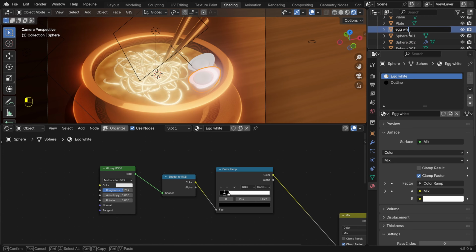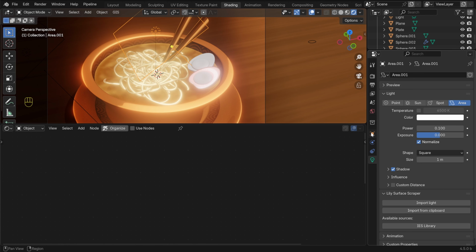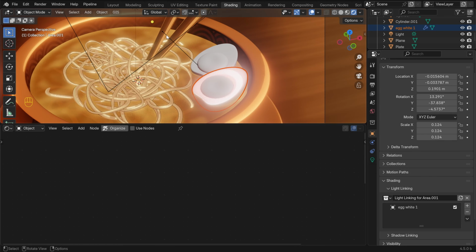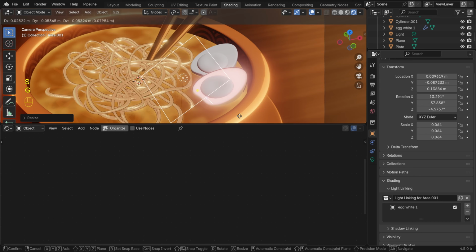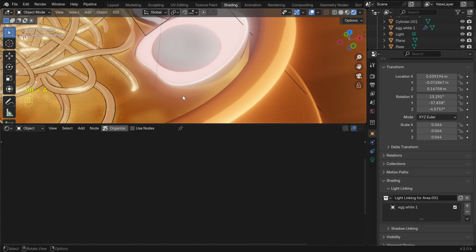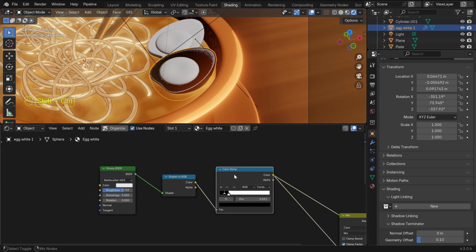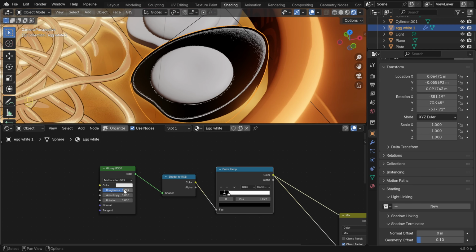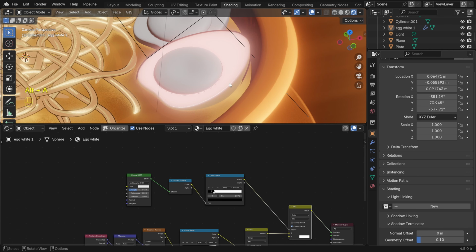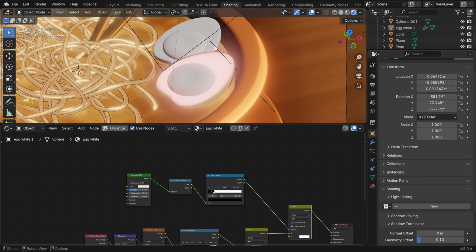So we could call this egg white 1. And then select the light. And add that egg white here for the light linking objects. And that would give us this kind of effect here. And you can adjust the roughness a bit to make it more subtle. But I don't think I'll use this, so I'll delete that light again.